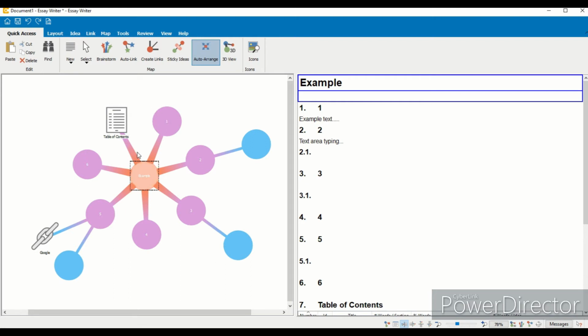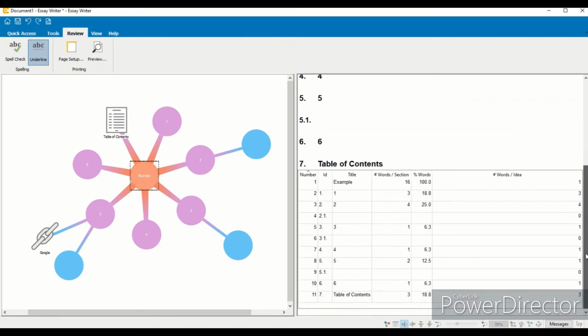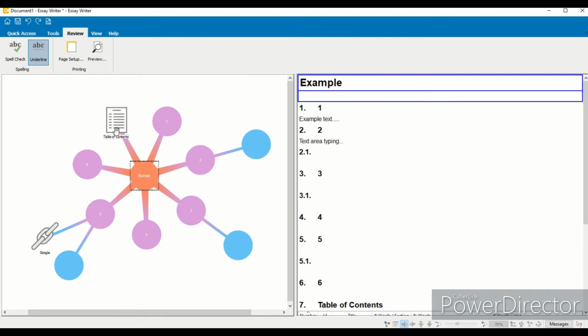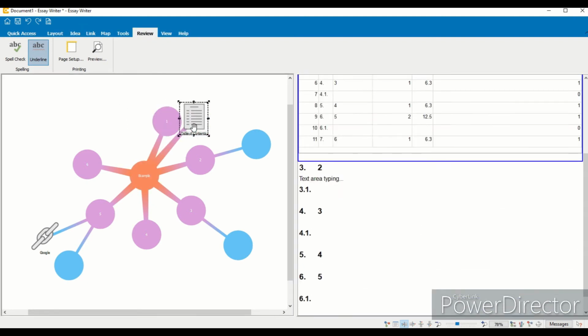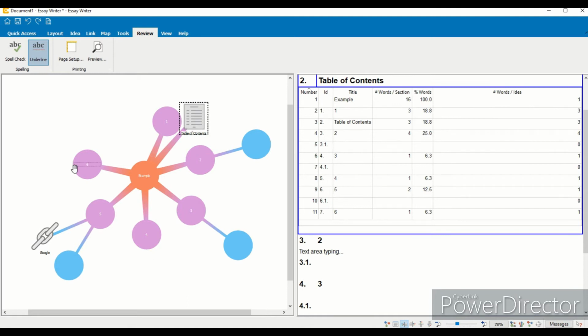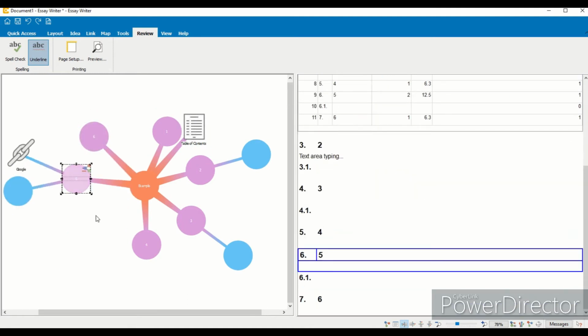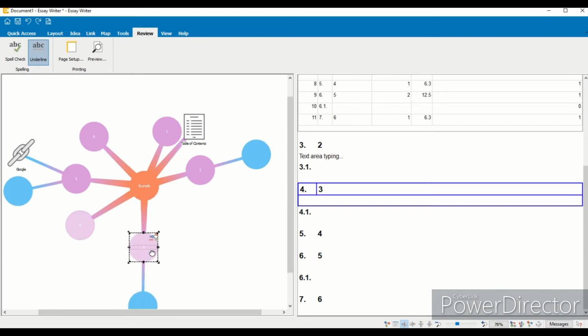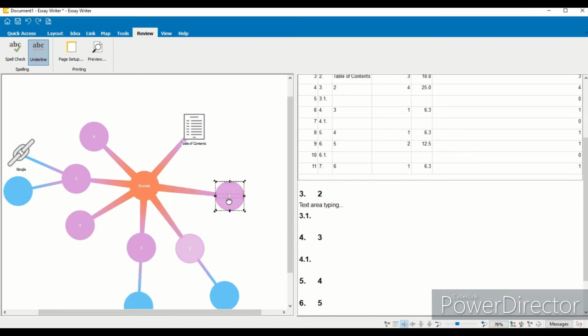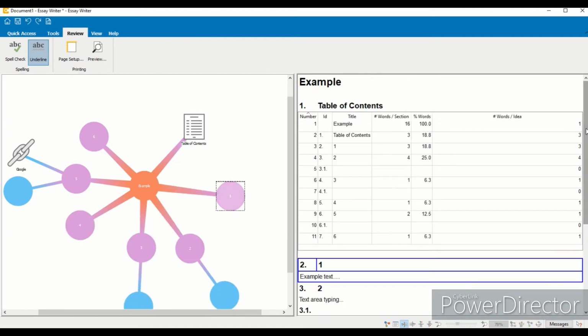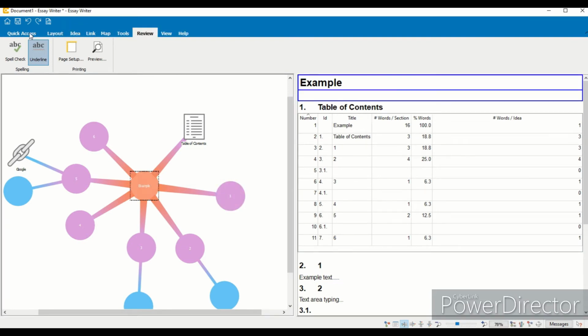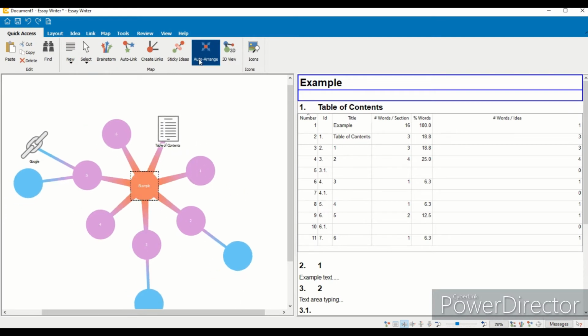However, we've got our table of contents here, which has now appeared at the bottom. So this is how it's really easy to restructure. All we need to do is move our table of contents into that first spot. So with our auto arrange feature off, we can move everything over, and then our table of contents jumps to the top of our page. We can go back to our auto arrange feature there and make it all tidy again on the map once we've got it in the right place.